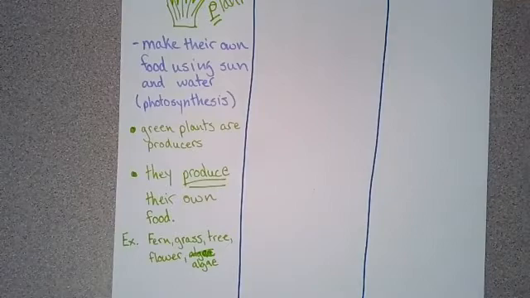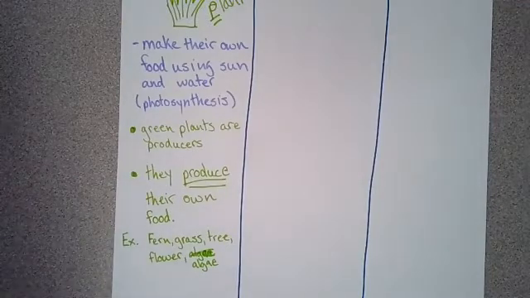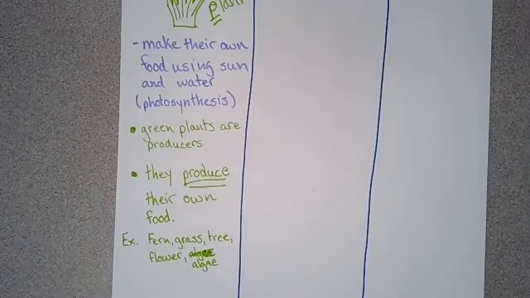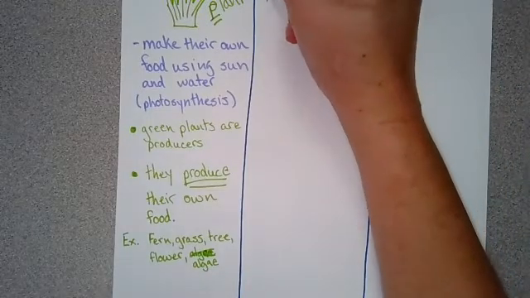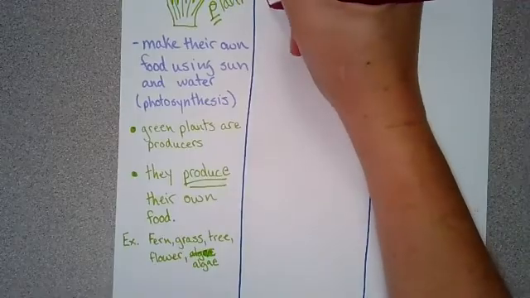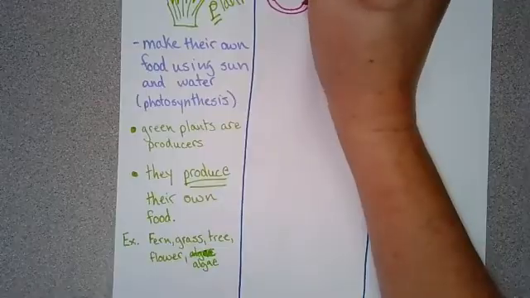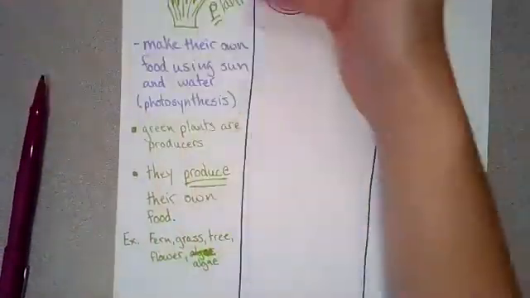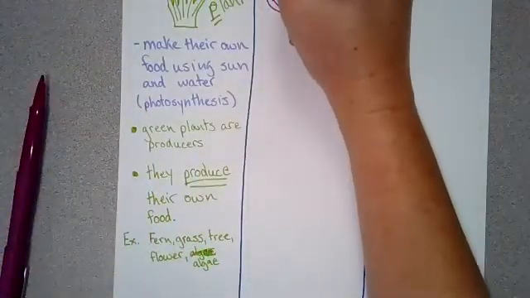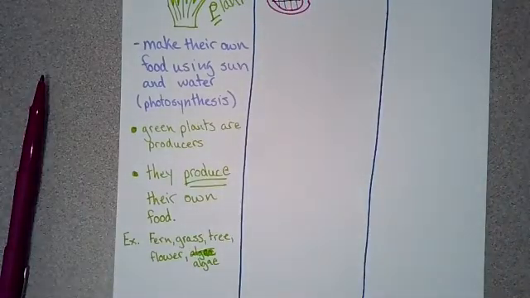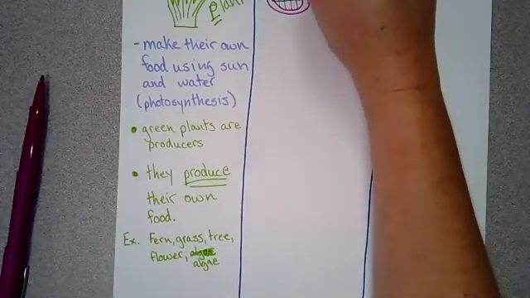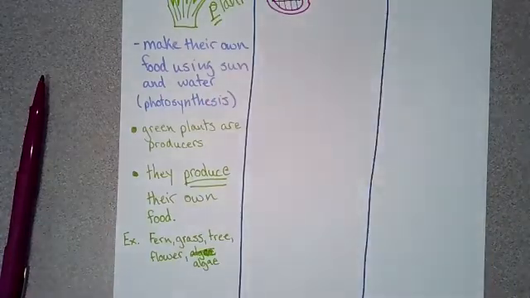Okay. The next type of organism is a consumer. Consumers cannot make their own food. They have to eat. So I am going to draw a mouth. Okay, these are my lips. Look how pretty my lips are. And I'm going to draw some teeth in here. That is the ugliest mouth I ever saw. That doesn't even look like a mouth. I'm going to have to label it mouth so we know that that's a mouth.